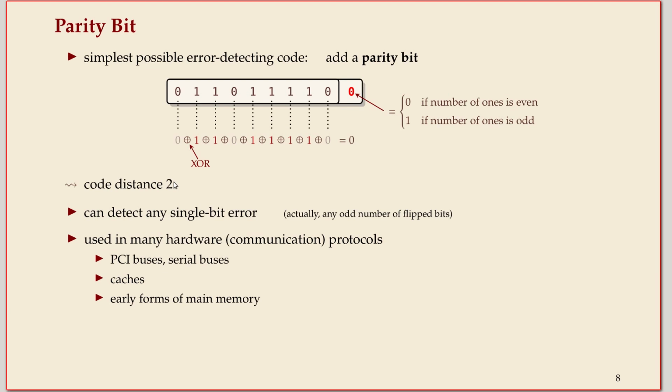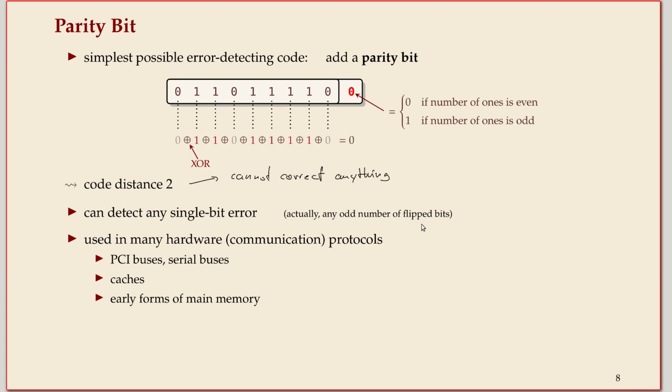And that already tells you, if you go back to the slide from before, that you cannot correct anything. You cannot correct even a single bit if that was wrong. But you can detect at least one bit. Incidentally, you can actually detect whenever there was an odd number of bits that were flipped, but that's not as useful, because if 2 bits flip, you don't see it.